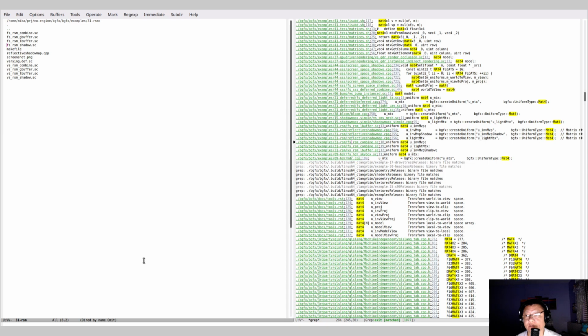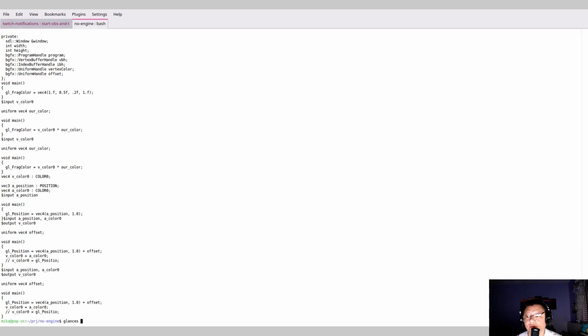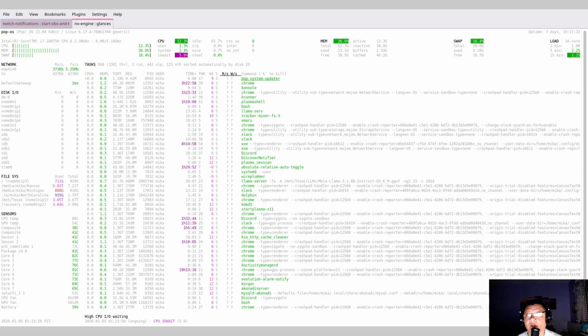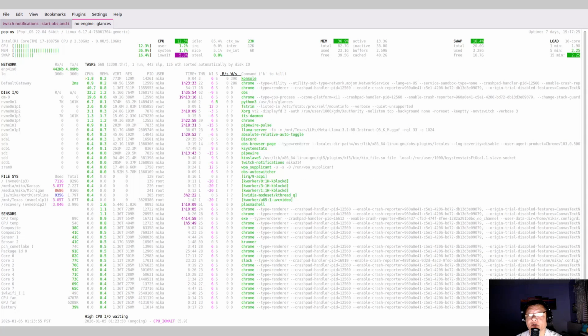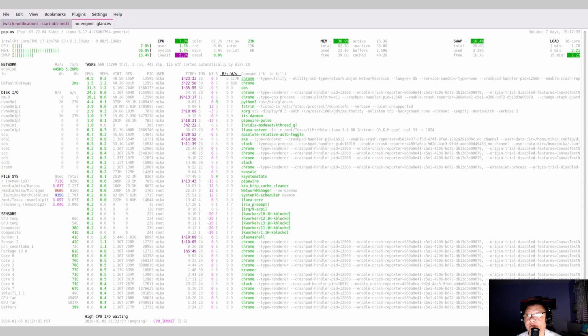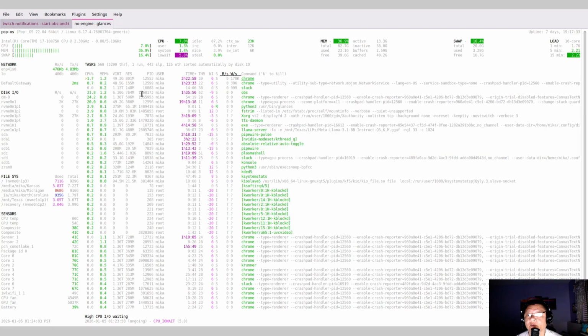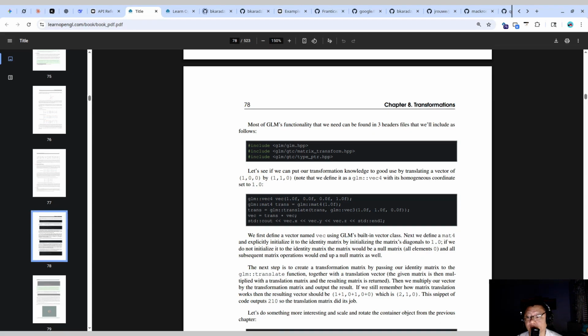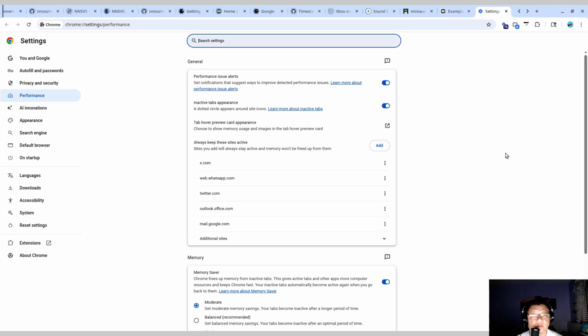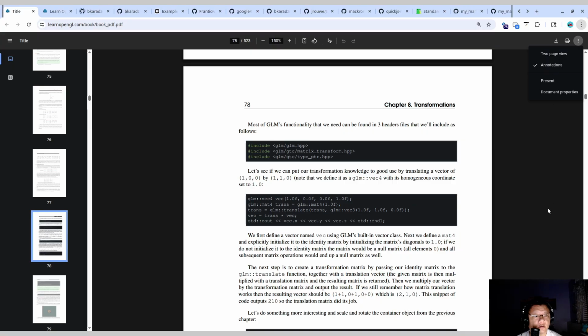Why is my laptop making noises? Updater is running, right? Chrome. Oh, something on Chrome. Task manager.